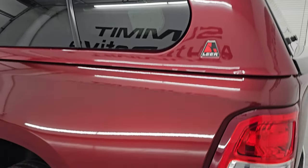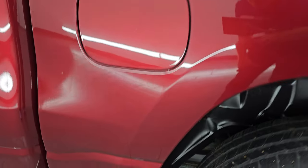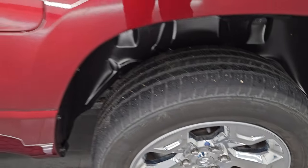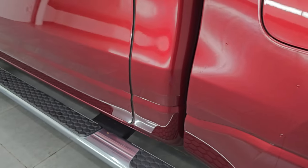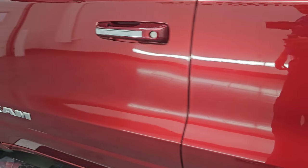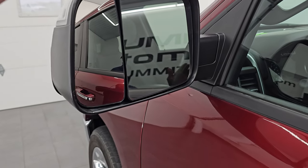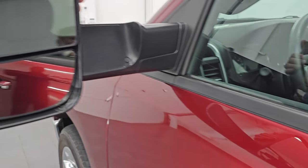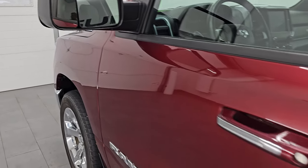Going down the driver's side, it is just as clean as the passenger side — no major dents or dings on this side of the box. For full disclosure, the back wheel is just as nice as the rest. This one does have the capless fuel fill, which is a really nice feature — never get gas on your hands. The cabin doors all look really good, no major dents or dings on any of those doors. It does have the tow mirrors with built-in directional signals that fold up and fold in. There is no heated element in the mirrors — I do apologize for that.